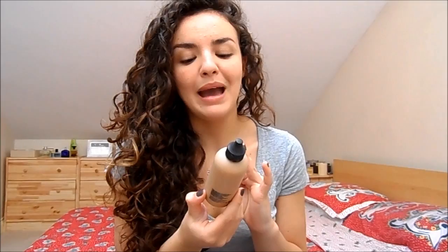Another foundation that I think is really fantastic is MAC's Face and Body foundation - again quite expensive at around £23. The finish is very unusual; I've never had anything like it. The texture, the look it gives the skin - it's very natural, very gelly, but at the same time it makes your skin look perfect. You can also use it on your body, on your legs, and it would look amazing.